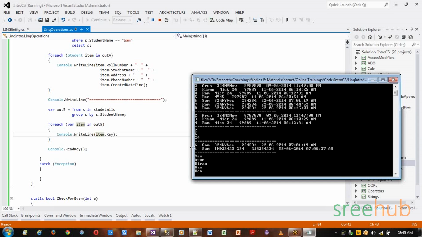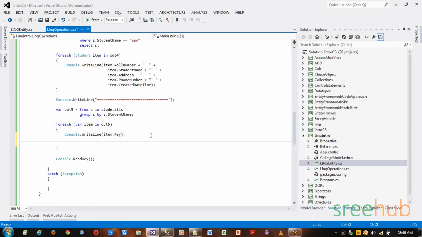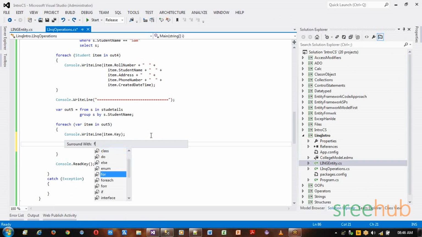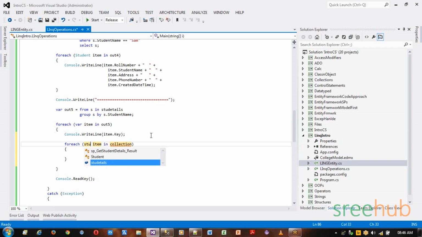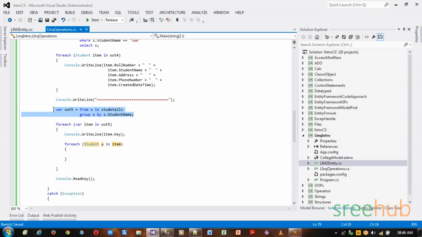And now if you want to go in and get the details, you can get them. So this is a key, and now what you can do is for each student again. Where can I get the student? You can get the student from this item. So let me call it item or some variable in item. This item is the main entity, where whatever is written in here is a set of students, right?